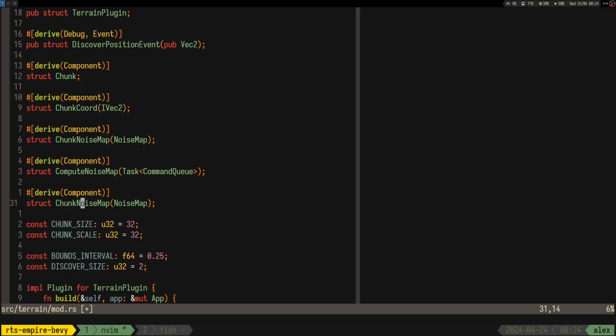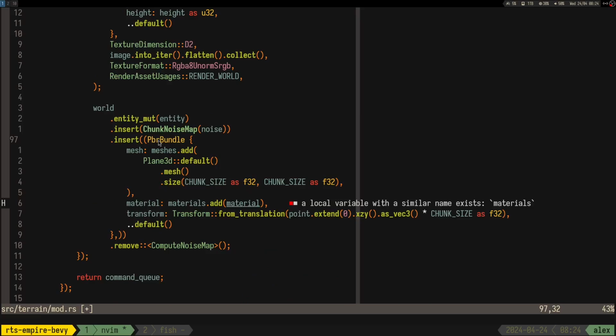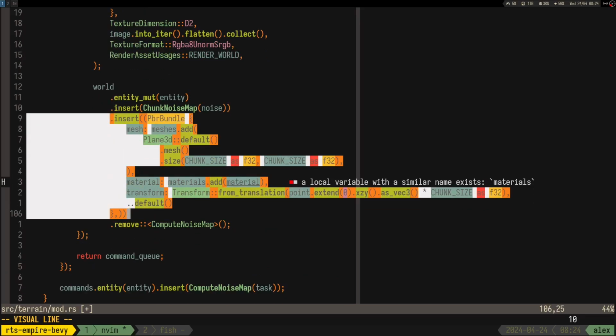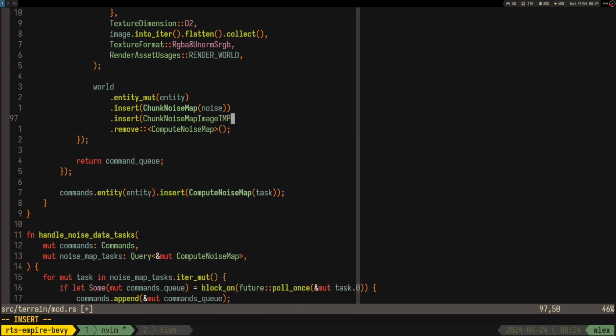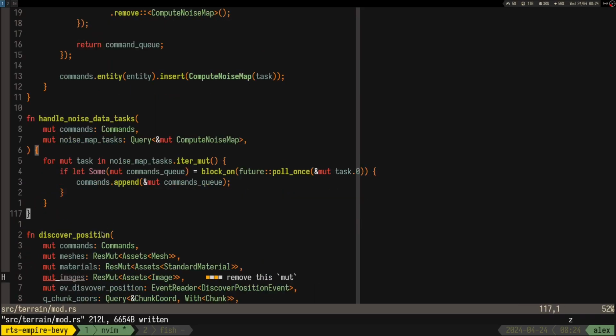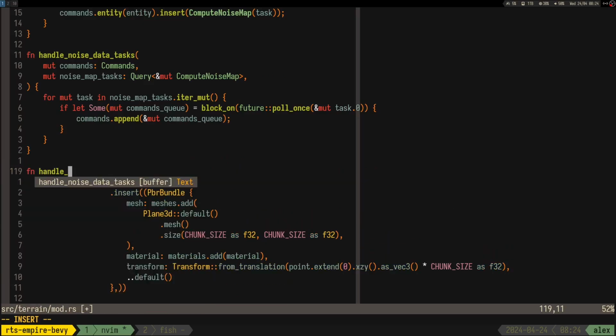So chunk noise map image is going to be like temporary, and we put in an image, and instead of doing all of this, which we're going to do later, we insert chunk noise map image tmp image. Why not, right? And like, now we can have function handle image tmp.